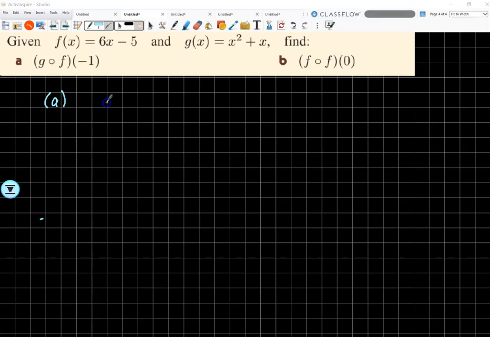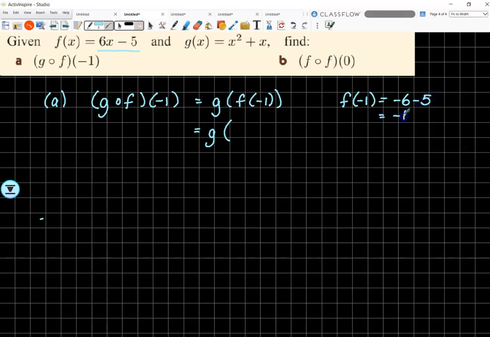We're going through our example. So again, we're going to write g, f, now of minus 1. So we go, that's okay. This is actually just going to be the same as g of f of minus 1. How am I going to find f of minus 1? What is that telling you to do? Sub into where? f. So go to your f function here, and we're going to replace x with minus 1. Now, up to you, you might want to do it to the side, and so say f of minus 1 is minus 6 take 5, so we get minus 11. Huzzah? So that means we're finding g now of minus 11.